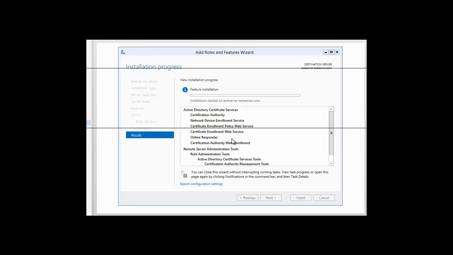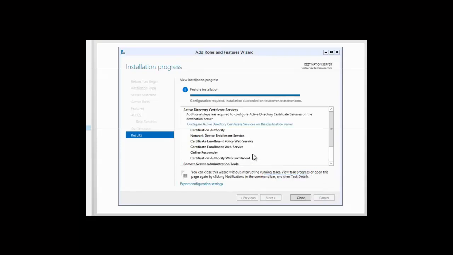You can see here that installation has been started. And once installation completes, we're going to see that we have some configuration to do. And here you can see configure Active Directory Certificate Services on the destination computer. So once the installation has succeeded, we now want to configure our certificate server.